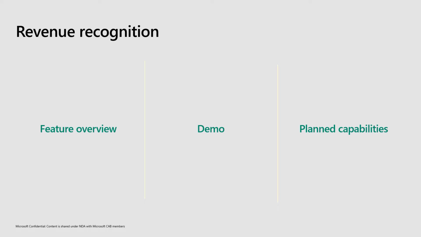So what we're going to do today is we're going to take a look at a feature overview, just a couple slides that I have. Then we're going to spend most of the time, like I said, in the demo. And at the very end, I will touch on a few things that we're hoping to add after we do the initial release of the revenue recognition functionality.